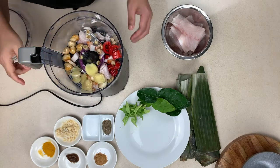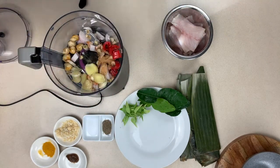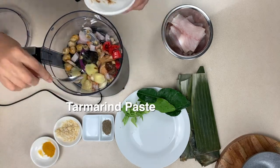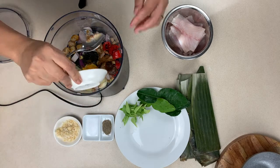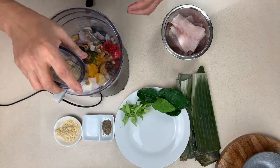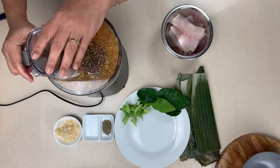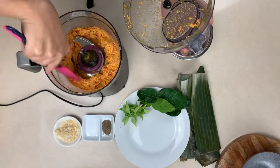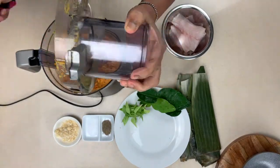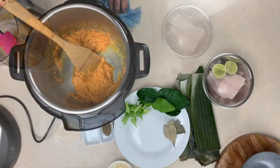Now we're at the stage which is really exciting. We're going to be making the paste that we put over the fish at the end. So we've just put in the shrimp paste, or the shrimp powder. Now we're going to put in the tamarind paste and the turmeric. Then we're going to blend it. It takes about 5 minutes, but you need to stop and start 2 or 3 times, using a spatula to wipe down the sides of the food processor so that everything gets blended into a nice homogeneous fine paste, so that when you actually taste it, because we're covering the fish with this, it is really, really nice.